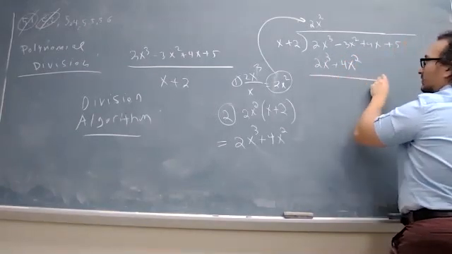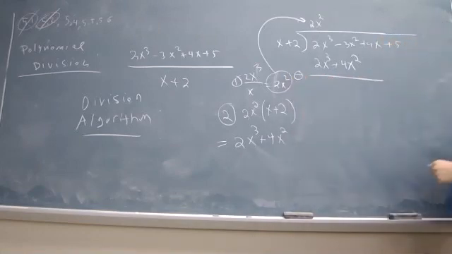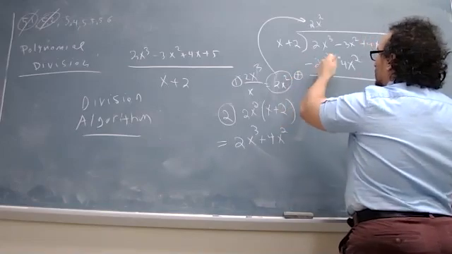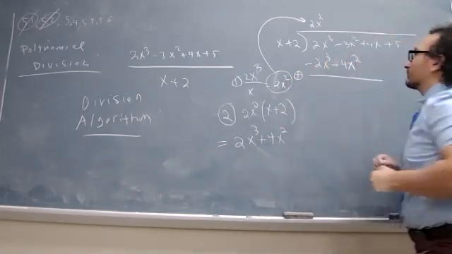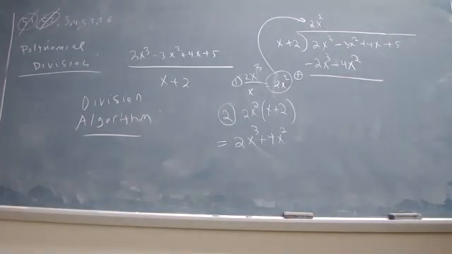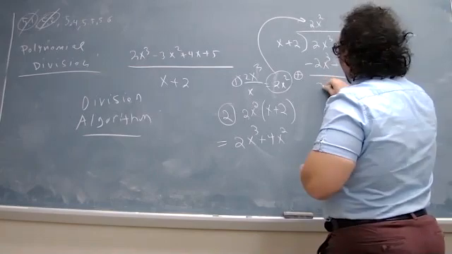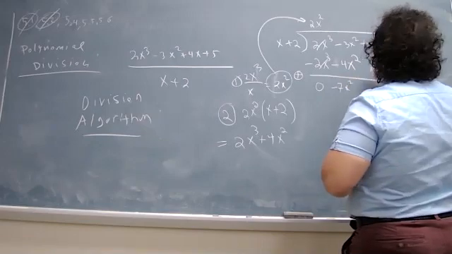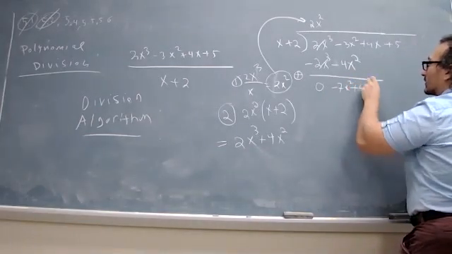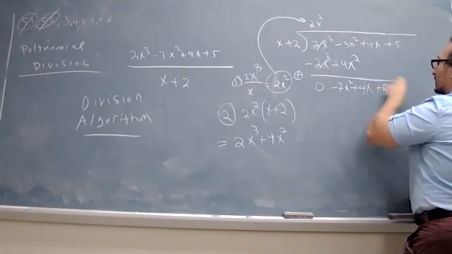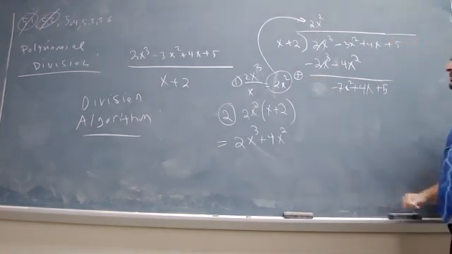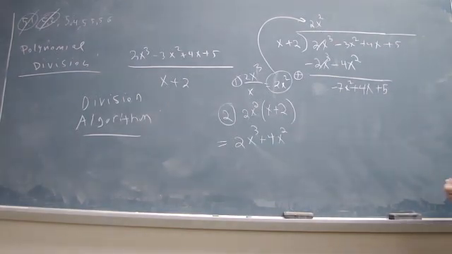And we draw what we call a subtraction bar. All right. What I like to do is, instead of having a subtraction bar, I like to change it to an addition bar. And I distribute a negative throughout these terms. Then we notice that these terms cancel out. And we notice that these terms add up to a negative 7x squared. And we bring the rest of the terms plus a 4x plus a 5. All right. And we can just forget about this 0 now.